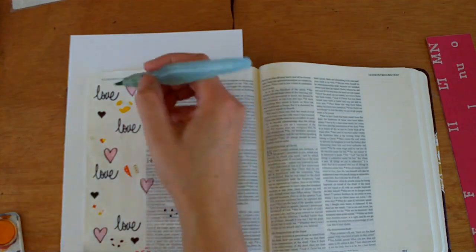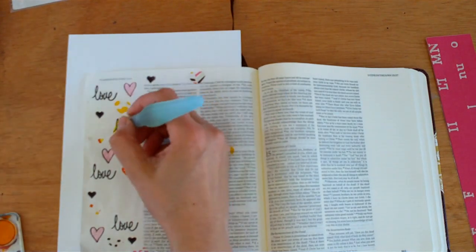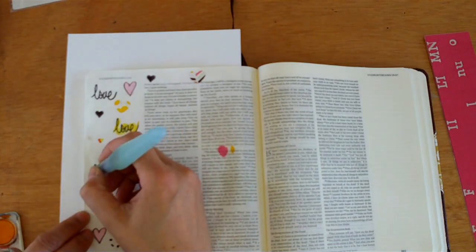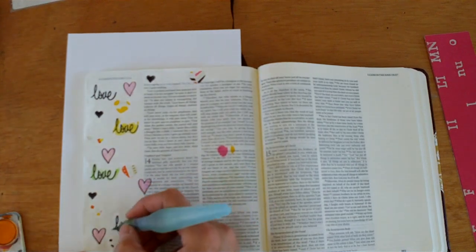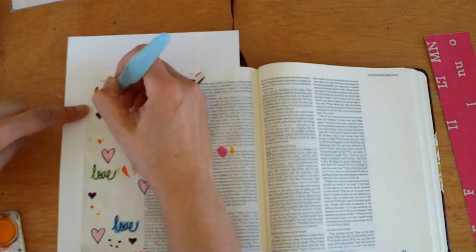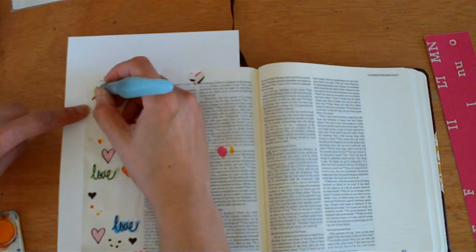This journaling Bible is quite small. It's an English Standard Version. It's the only version that I could get here in New Zealand, and it took probably 2 months to arrive because journaling Bibles are so popular right now. I think because of Illustrated Faith, it's really hard to get them, especially here in New Zealand. So I was pretty excited when it arrived.